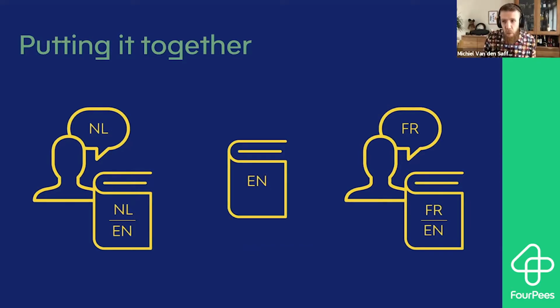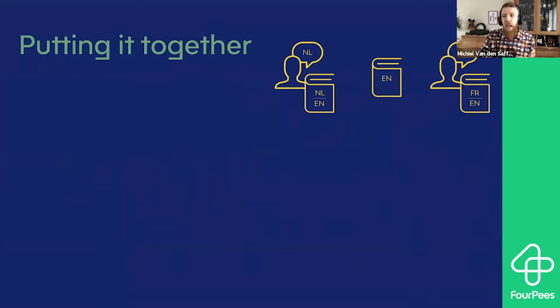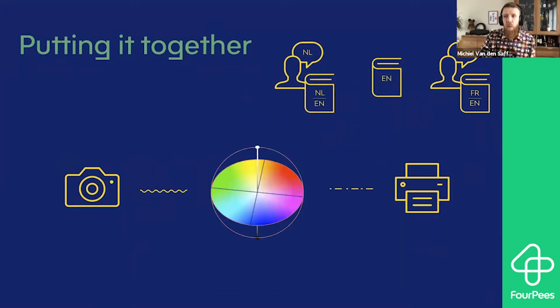And that's what we do when we create a profile. We take our, let me just end the metaphor there and put this aside. We take our incoming color space, which is our camera using RGB. We have our outgoing color space, which is our printers using CMYK. But both of these profiles we created have LAB as a common language. So we can communicate these colors through LAB. And that's what profiling is.